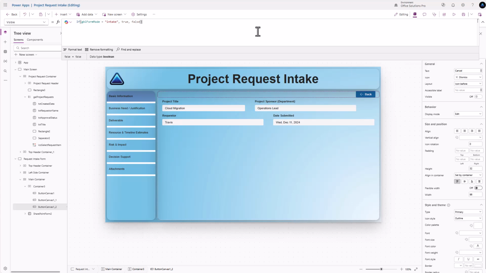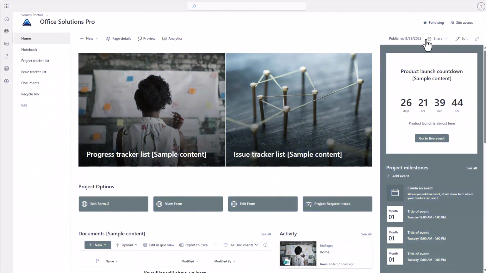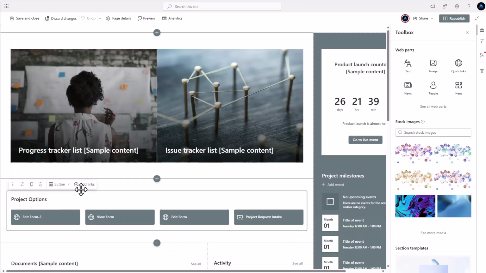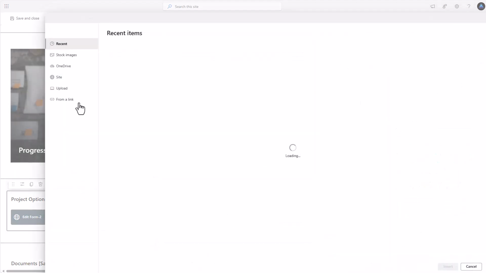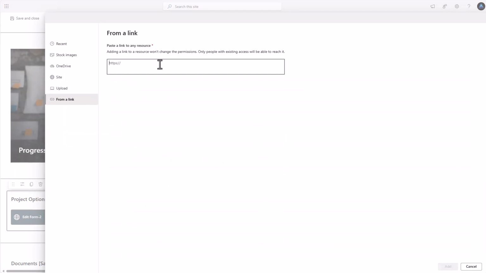All right. So now what we can do is save and publish our app, and then we'll go test it. All right, so back here, let's go ahead and edit this. So we'll go ahead and add some buttons here. So hit add link, and from a link, and let's go ahead and paste our link in here. Now this has got our parameter for hide nav bar. Now we're not actually using this parameter, but that's essentially what we created with this. And we're gonna hit the add, and again, we have our start.